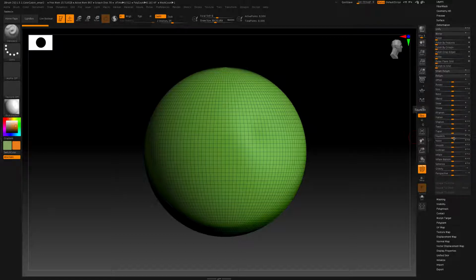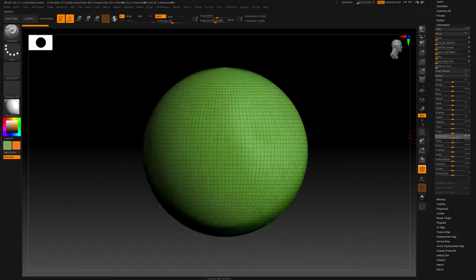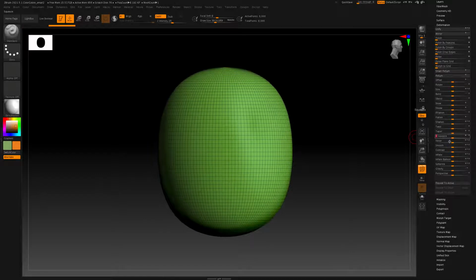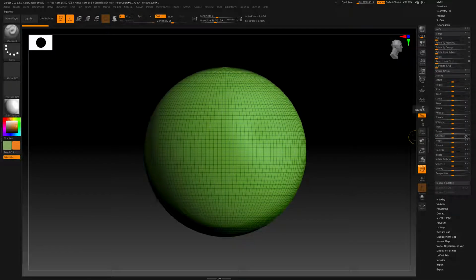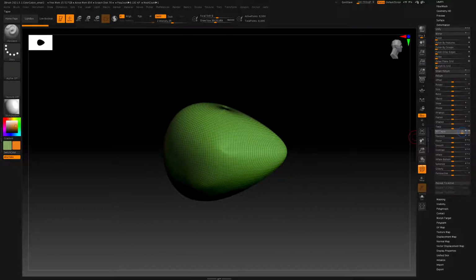So for instance, squeeze here, I can squeeze the sides of this thing in or out like so. If you look closely, it's really hard to see probably on the video, but each one of these has an X, Y, or Z that you can activate or deactivate depending on how you want it to affect things. So taper, for instance, in this direction is pulling it towards the right.